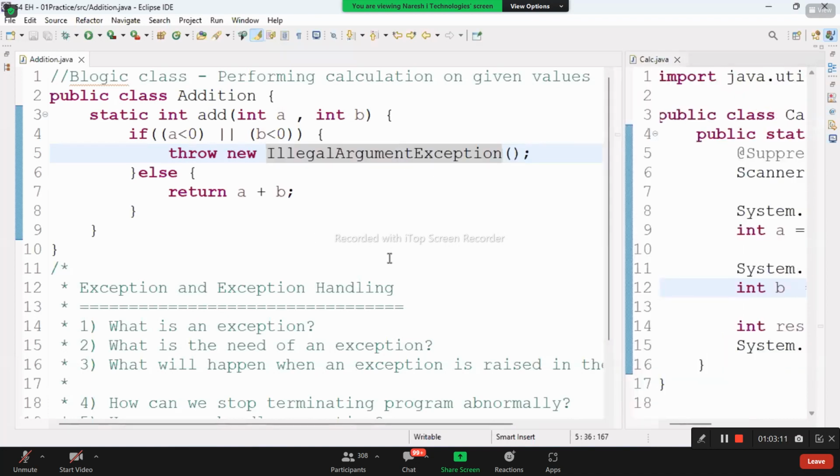Throw is a keyword. It's not a Throwable type. All people understand this line? What is throw? What is this one?